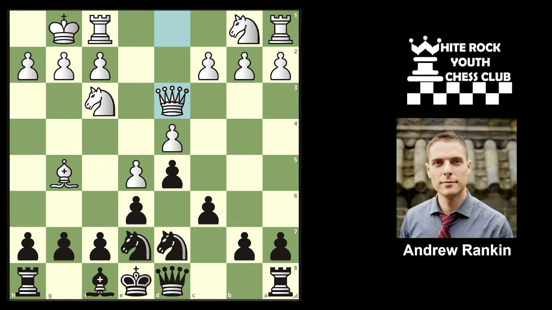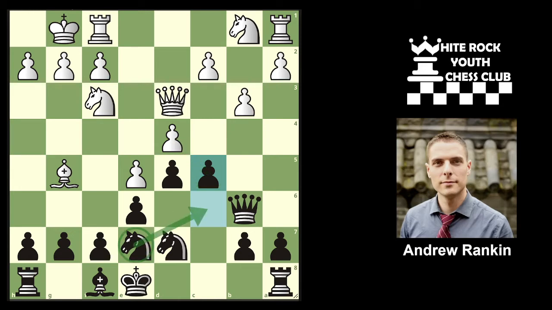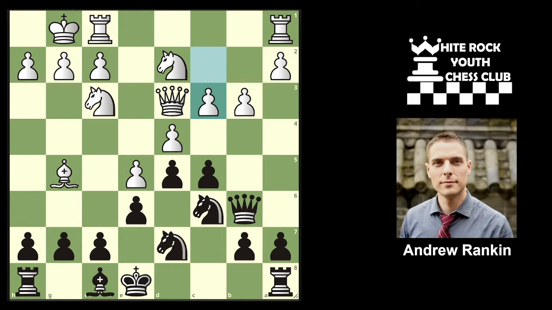Really good to know, because I've gotten this position quite a few times. And I'm pretty sure that I always just play the move queen to b6. So I'm actually going to go back after this game and check out some more lines, because this is really interesting. So queen b6, he plays the move b3. I push the move c5, and the idea is definitely to crack at the center, but also it's because I need to get this knight to a good square so that I can develop my bishop. So he puts the knight here, and I put my knight on c6, and he pushes the move c3, which makes sense.